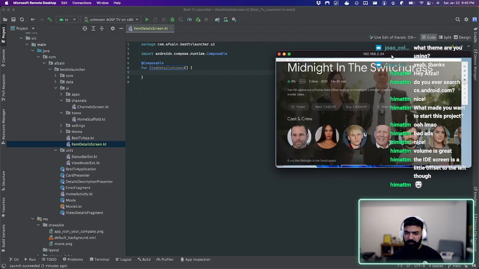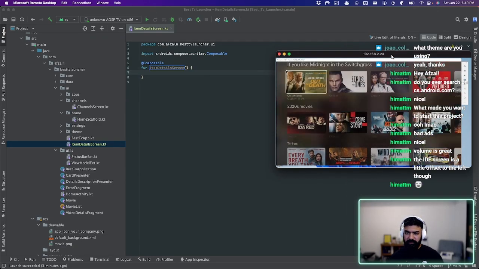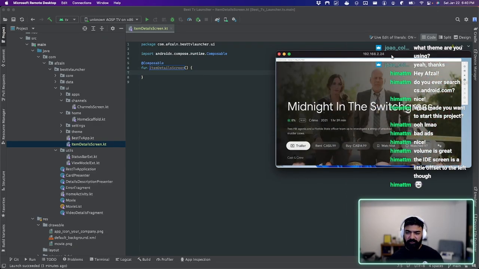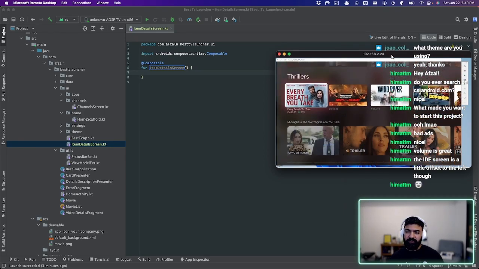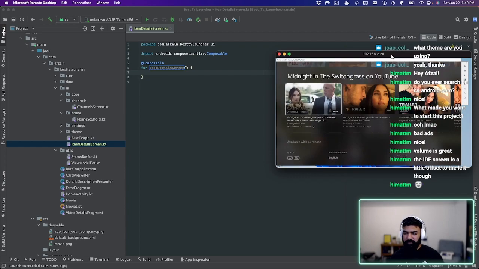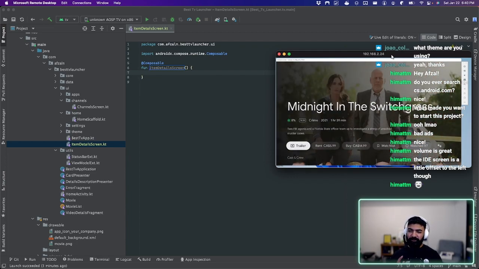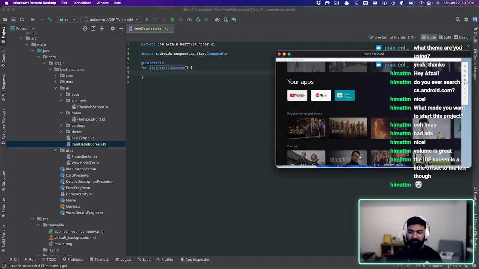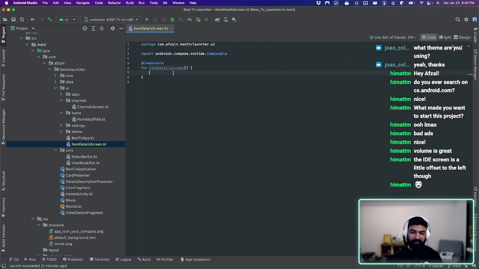And when you scroll it, it scrolls down. Okay, it's basically a lazy column then. Or a column even, scrollable column. Yeah, we'll do scrollable column for now because lazy column scrolling is broken with D-pad navigation. So once it's fixed, we'll switch to lazy column. It's not going to be that difficult to do that after.